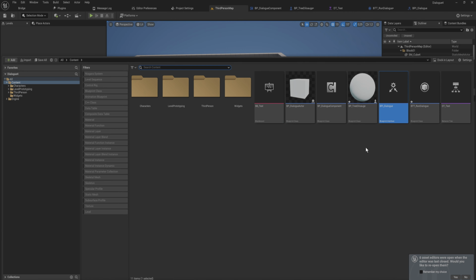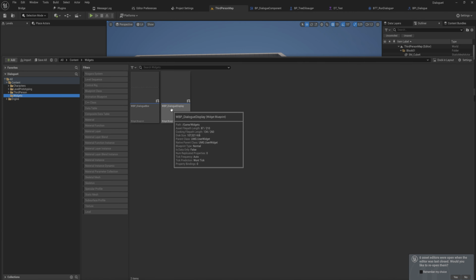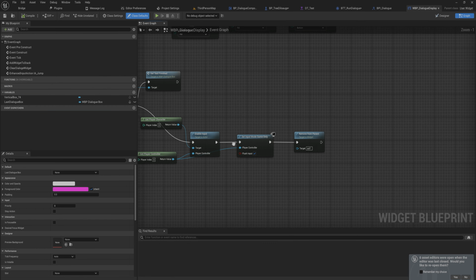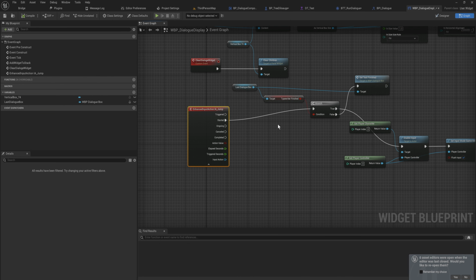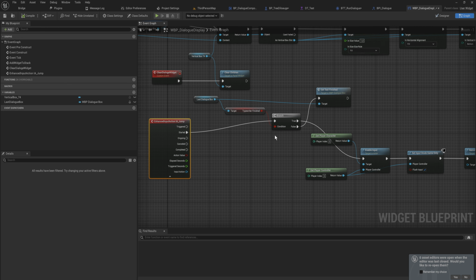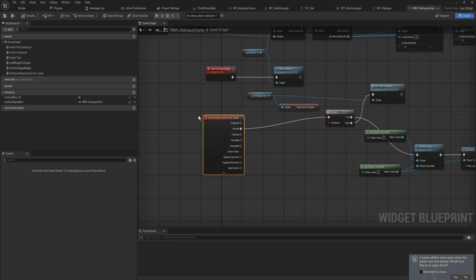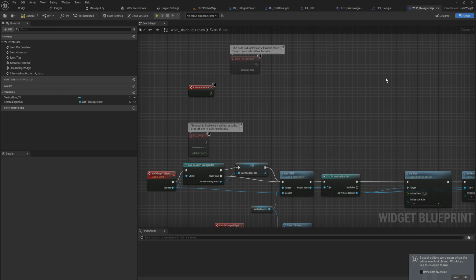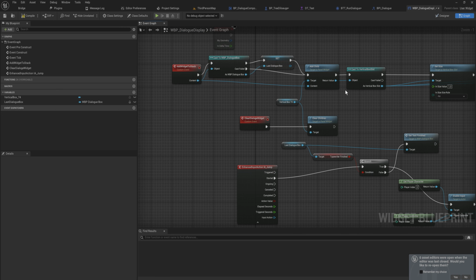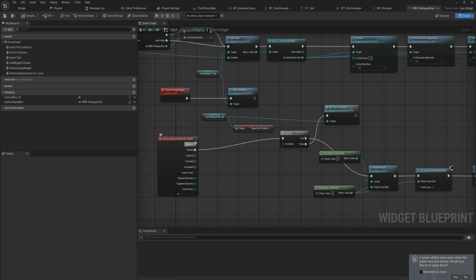something of the sort. We have the dialogue display, and that one has an input action. We just put that there last time as a little bit of a quick and dirty way to deal with all this. We're going to change this into a custom event instead, because input actions, you generally should only have those on characters themselves and not on things like widgets. So we're also going to get rid of everything in the event construct here. Again, we're going to be cleaning up all the code that we put there last time just as a quick and dirty solution. We're going to make a better solution for it now.